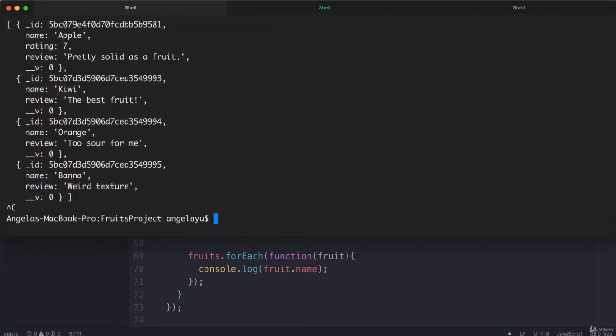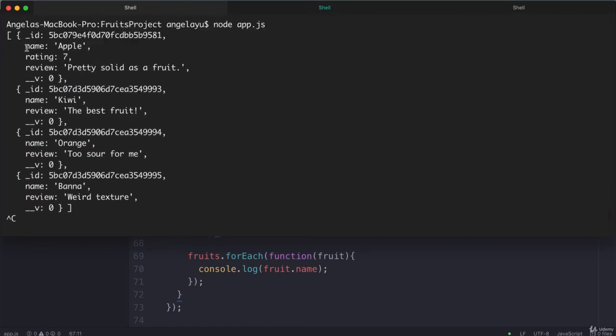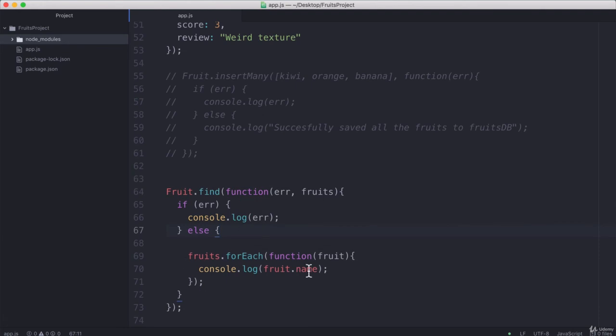Let's again close our database connection with Control-C and then run node app.js. And you can see we now loop through our fruit array and we print out each and every name property. So we end up with apple, kiwi, orange, banana. You can imagine that inside our app.js now, we have the entire flexibility of working with JavaScript arrays and native objects to tap into their properties, to pass them around into functions, and use them wherever we need them.